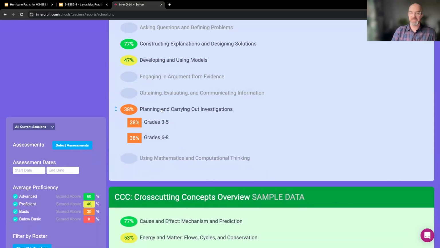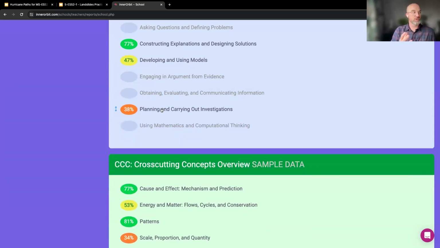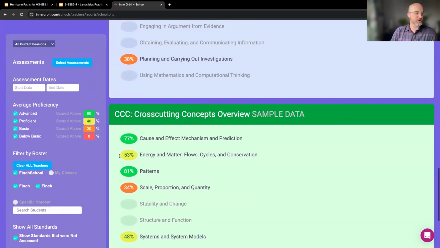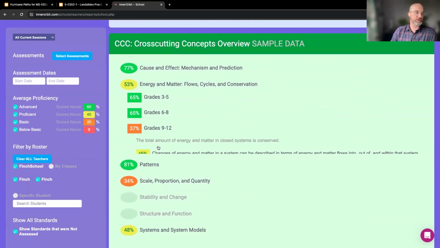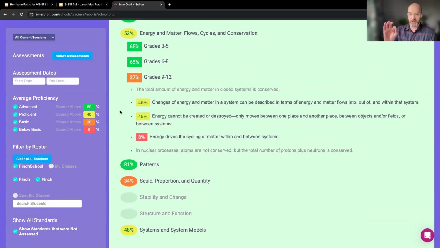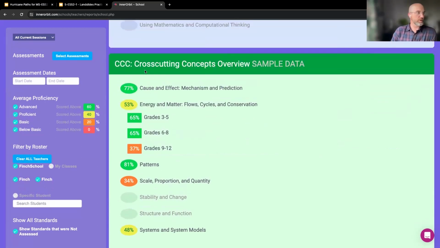So all of this is intended to illuminate and show teachers and students where they need to do more work or where they can elaborate, and we can have other phenomena and do more complex tasks because we're there for it and we're ready. So all of these aspects of the reports are generated by those questions that have really precise tagging. So we're constantly building more questions, and we're really excited to share this with you.